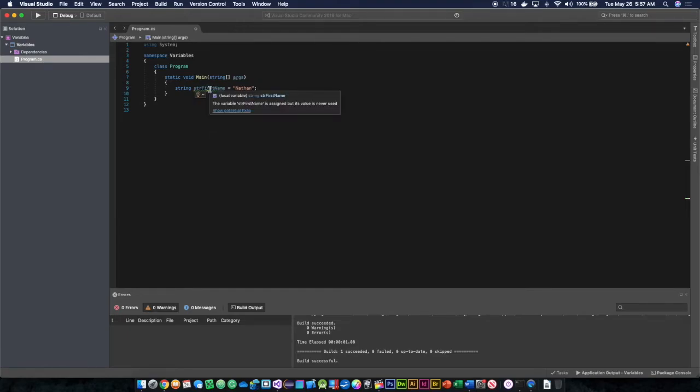The green line with Visual Studio, if it's got a green line under it, you put your cursor over it, and it will tell you what the problem is. The variable string first name is assigned, but its value is never used, and that's where we will use it here.